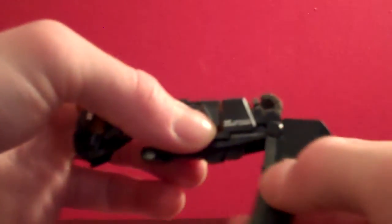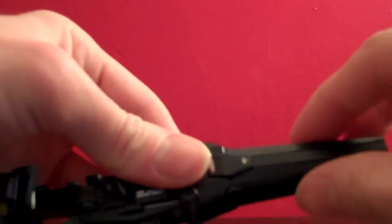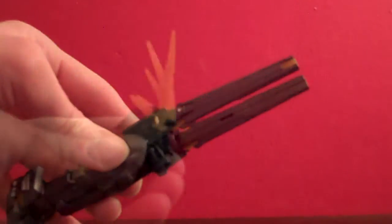As for the other arm, you're just going to flip the smart cannon down over the hand there and pull those bits out to show off the cycle frame there as well.